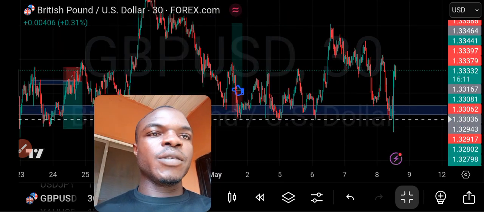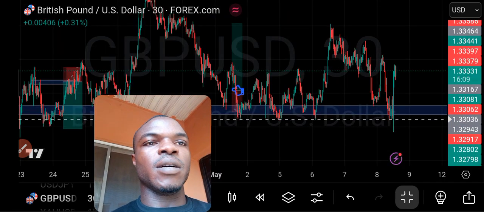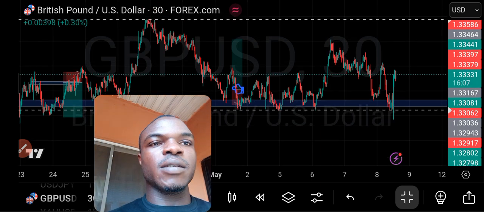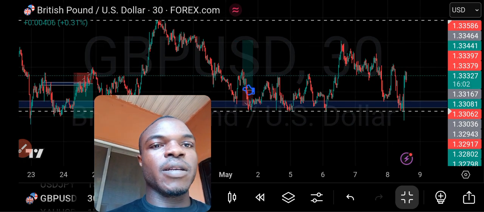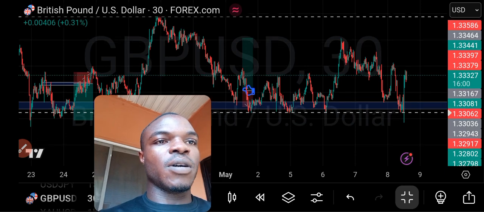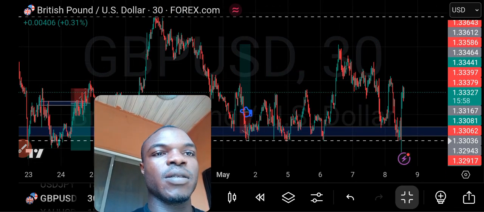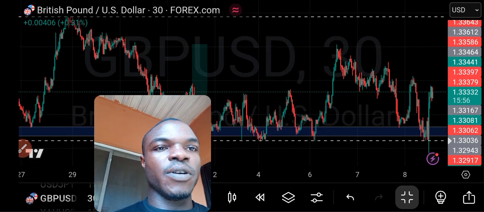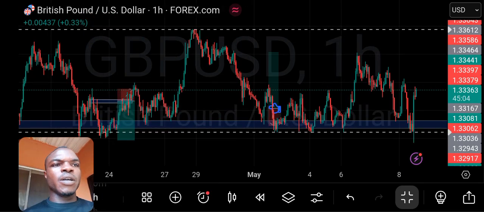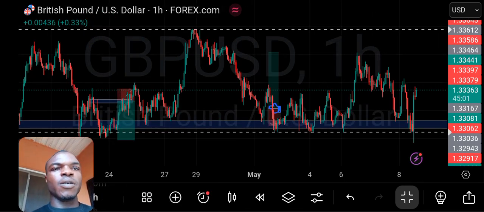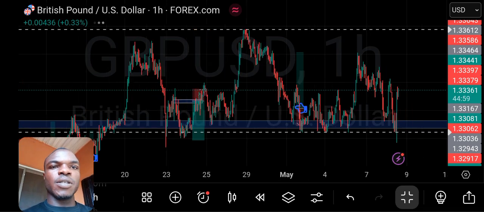The reason being that the price is in a no man's land right now based on my strategy, right? As you can see, we have been in this range for a while, since Monday now. Using the 1 hour, you can see that price has been in this range for a while. So I'm waiting to see price break above or below this range.